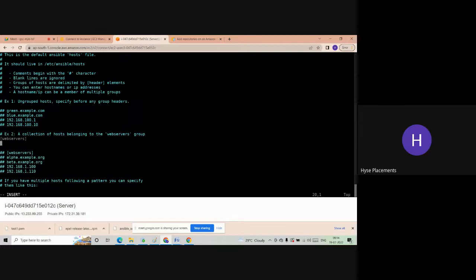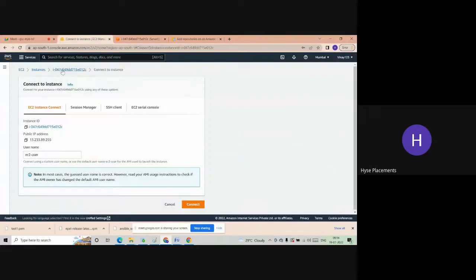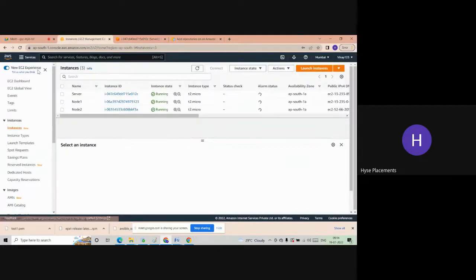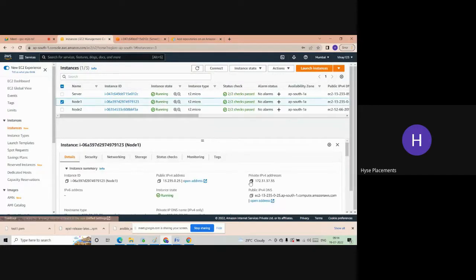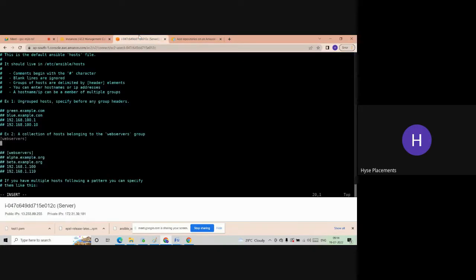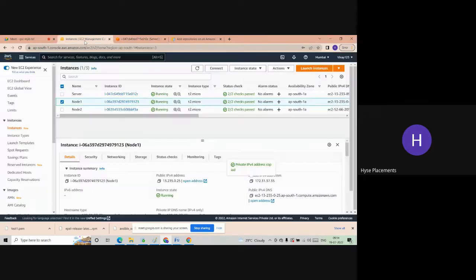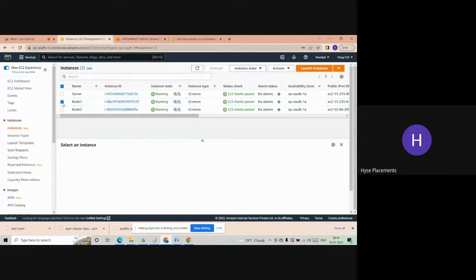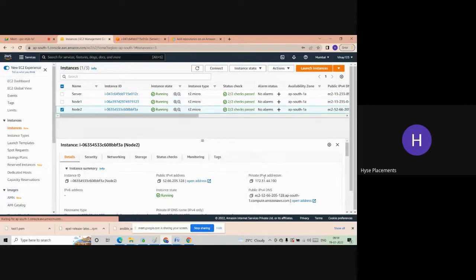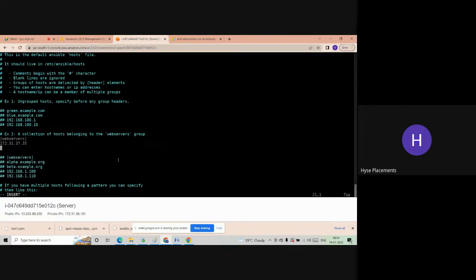Under web servers, what are the instances? This is node one, this is the IP address. I just copied the IP address and pasted it here. What is the other node? Node two, private IP address, copy. We are done with the changes.